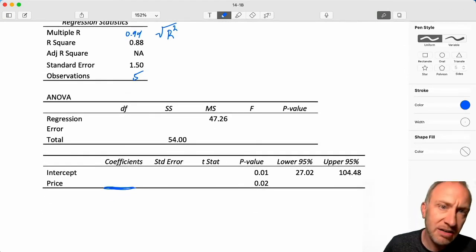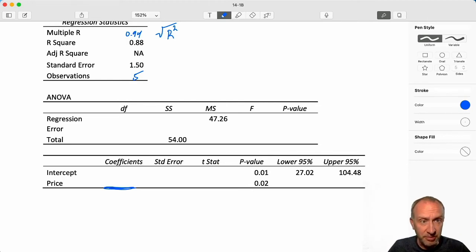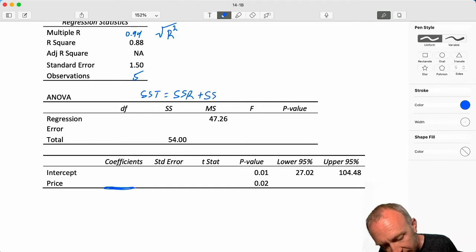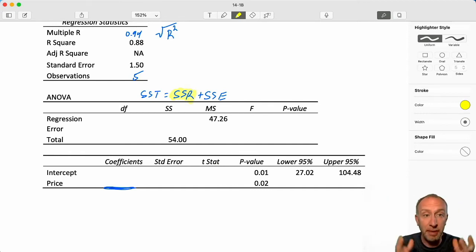Now, our ANOVA table. So here again, we've got a couple of starting points. But if we understand the relationships between all of these different parts, then filling this in should be relatively straightforward. Because these relationships between sums of squares, mean squared F, they're the same as what you went through in Module 13. We have the total variation in our dependent variable, in this case quantity, and we're splitting it up. That which we can explain by our regression, or that we can capture with our chosen independent variables, which here is price, and random variation that we do not capture, we do not explain.